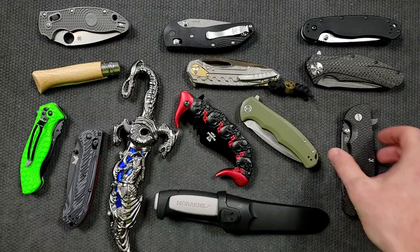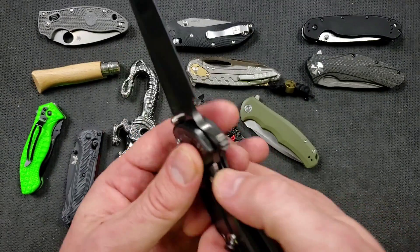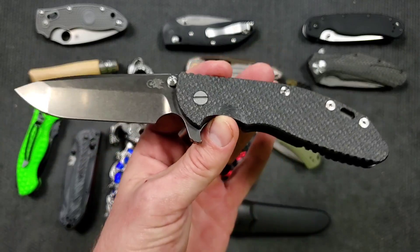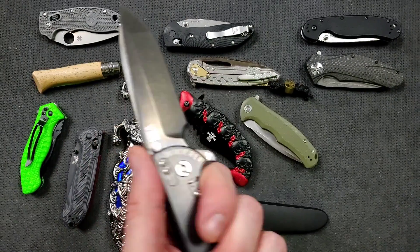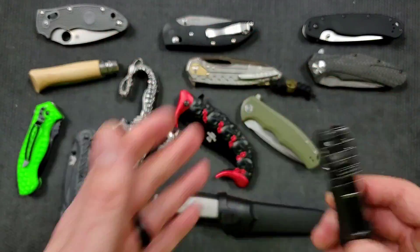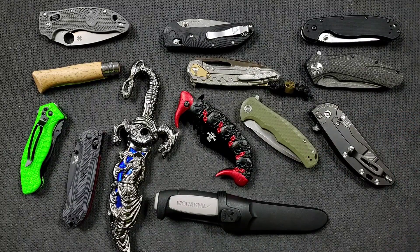To continue on — like I was going to use the Hinderer as an example, which is a knife that doesn't take any hyper-exotic or hyper-tactical form. In this case it does have a black finish, but all the design elements are purposeful. This one is thick and heavy, but it is made out of titanium, which makes it substantially lighter than the exact same thing if it were made out of steel. This is designed for some more heavy-duty tasks for a folding knife, made in the United States with premium steel, and more goes into the design. My point is you can spend a lot more money if you want to and get arguably a better design, but it depends on what you're going to use the knife for.